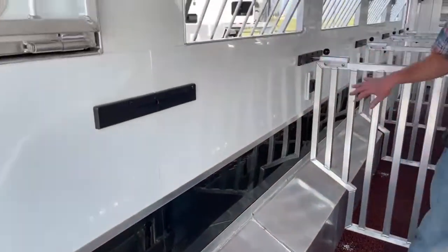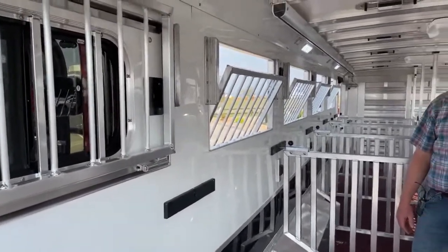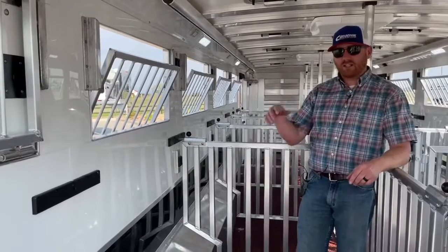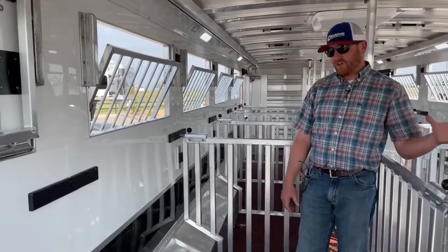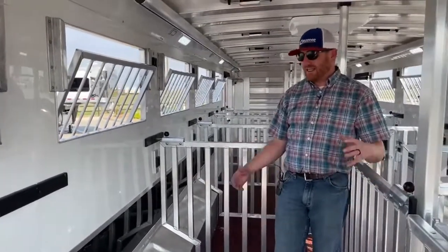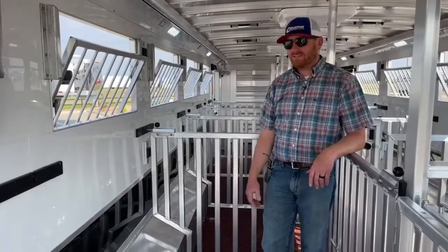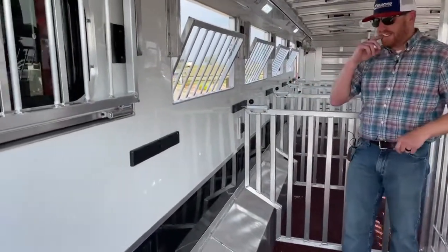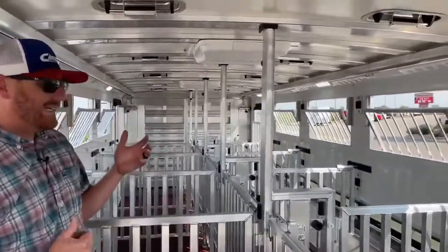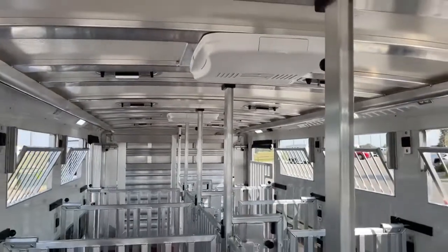He opted to completely line and insulate this entire stall area. We have our insulated roof that's standard on every Cimarron. We did some testing here at the lot — put some thermometers in some trailers that were all sealed up. It was about 100-101 degrees here, but the competitor with an aluminum sheeted roof at end of day about 6 o'clock is about 118 degrees in that trailer, while the Cimarron is at 102. That insulated roof makes a massive difference. With this having all the sides insulated as well, it's going to make the two air conditioners he put in this trailer more efficient — it will actually cool it off and keep it a lot cooler for your animals.